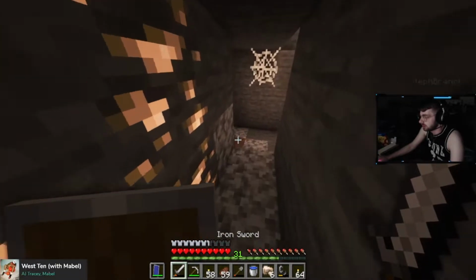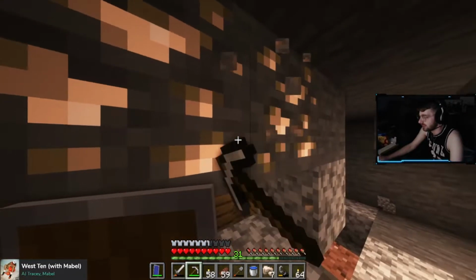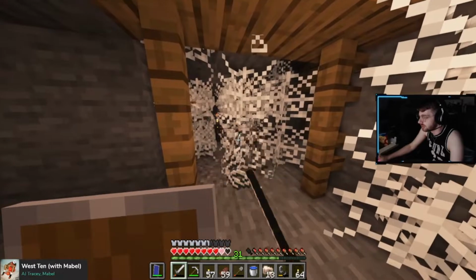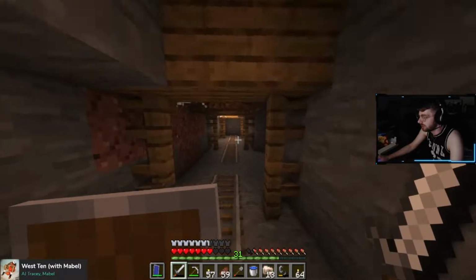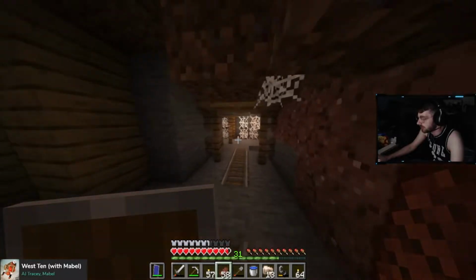Stop! What are you doing? Josh, what are you doing? It's a mine shaft. Have you ever been in one? No. Okay, there's a spawner here. I think it's those cave spiders. These are like the bad spawners. If it's a cave spider one, you have to destroy it because they're poisonous. And when they hit you, you get poisoned.